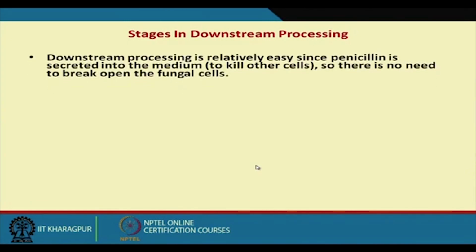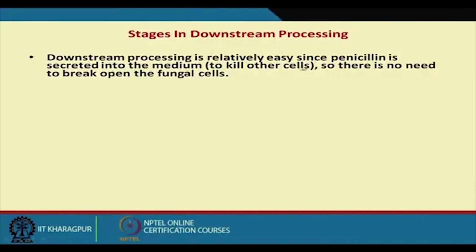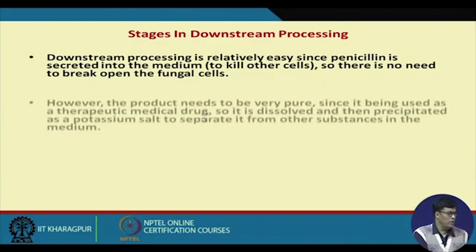Now, after the fermentation is over, we will have to purify the product, which is very important. Let me give you some detailed information on the purification process. Downstream processing is relatively easy, since the penicillin is secreted into the media. This is an extracellular product, not an intracellular product, so there is no need to break open the fungal cell.